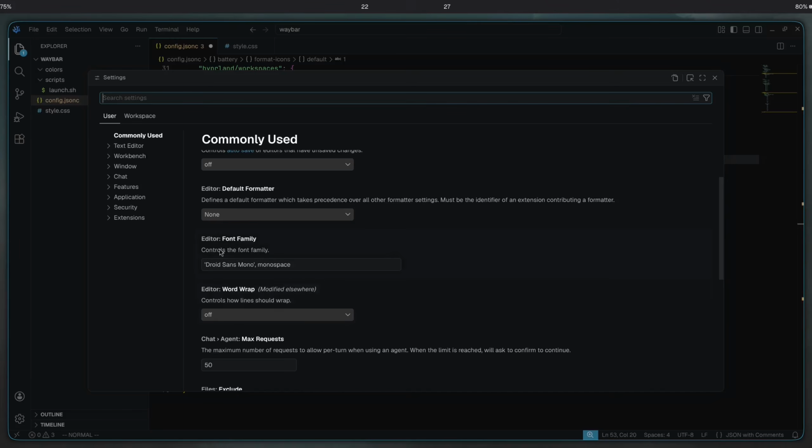You want to instead use a nerd font. Nerd font is a patched font which basically has icons built into it. No need to dig deep into how exactly the font is patched and whatnot. Perhaps I'll make a different video on that if you nerds are curious about it. But then it is nerd font mono proper.